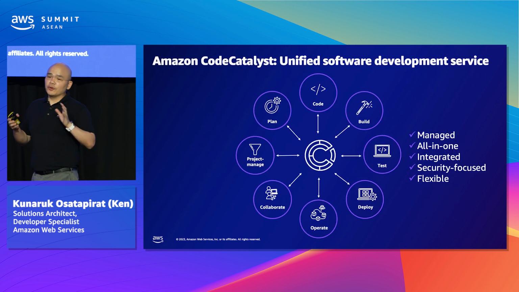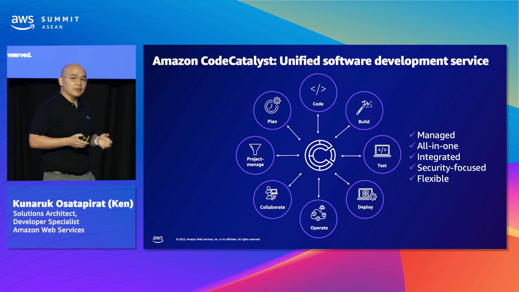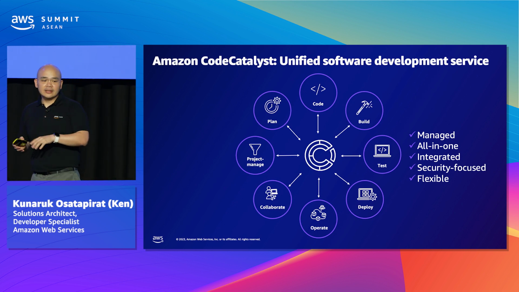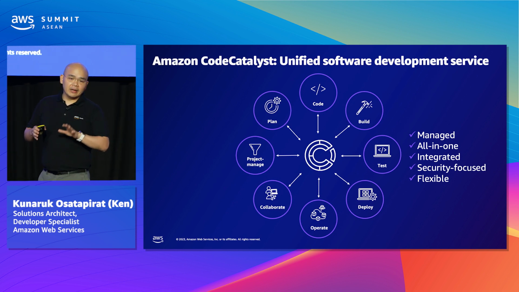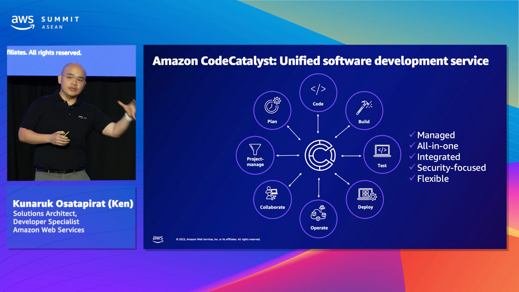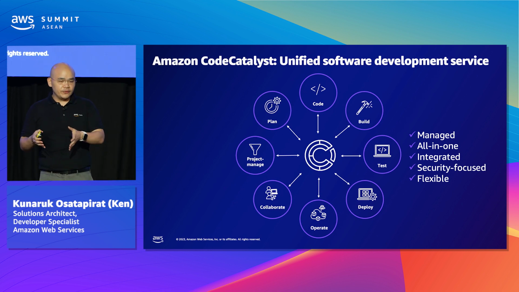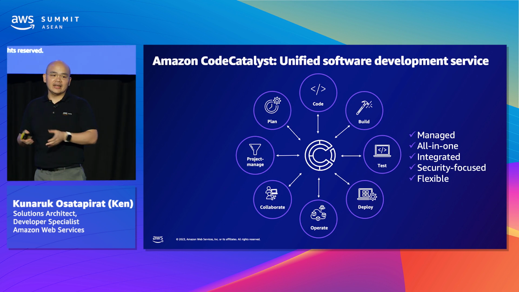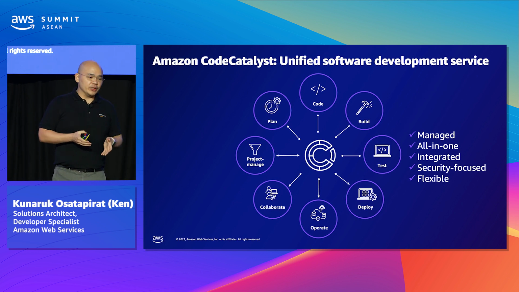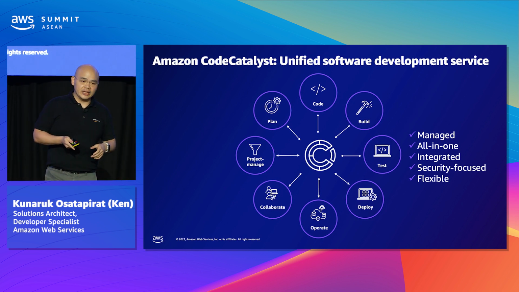So our approach is to provide unified software development services for developers or builders to start coding, building, testing, and deploying the application with ease. CodeCatalyst provides managed infrastructure that you can use as a platform. It's an all-in-one platform that you can use for developing applications and working with your team, tracking issues, planning, and collaborating with your team. And it provides a lot more integration options and flexibility to integrate with other developer tools as well.